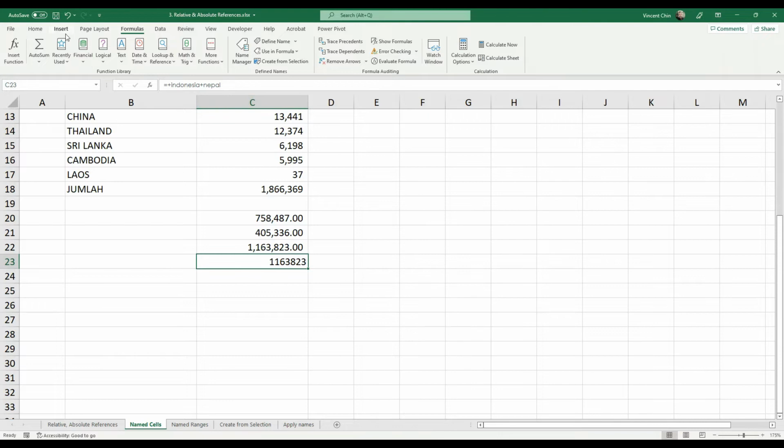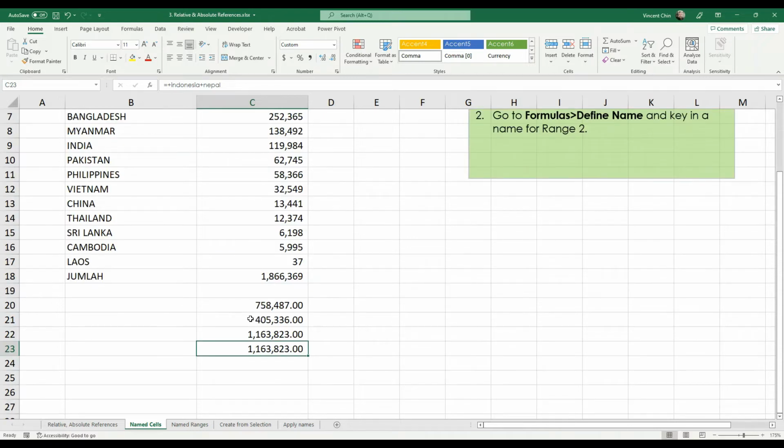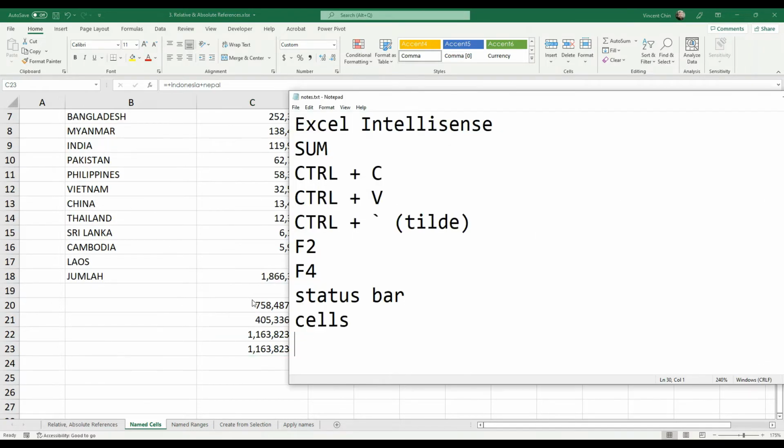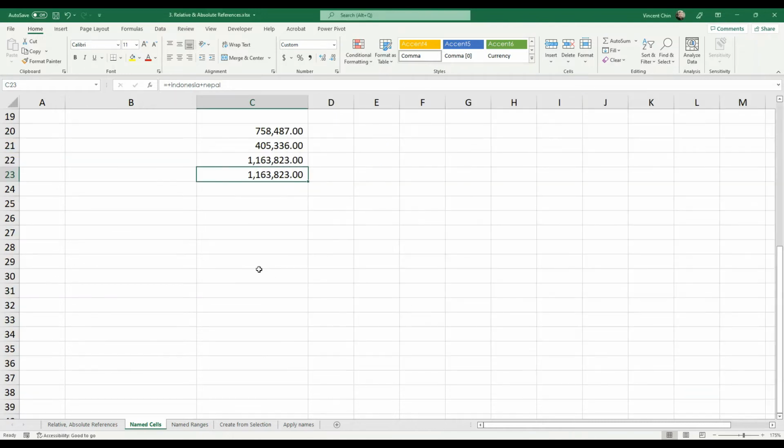I'm going to home and putting a comma style here. Okay, now this formula here, this function here is for Excel 2016 and above. I want you to try it. If you don't have it, it's okay. So it's 2016 and above.